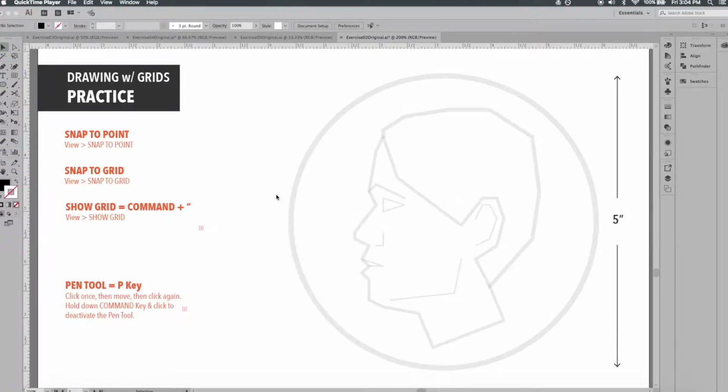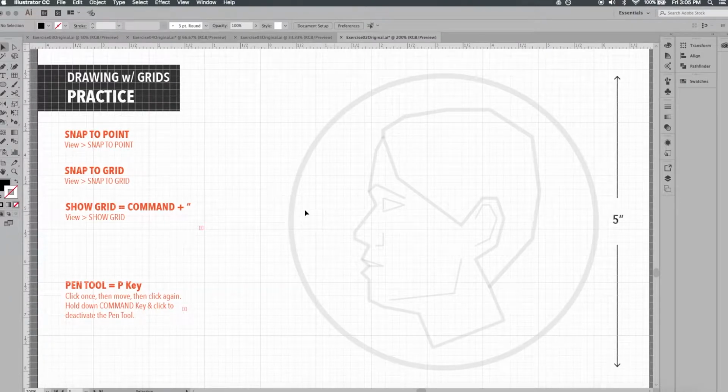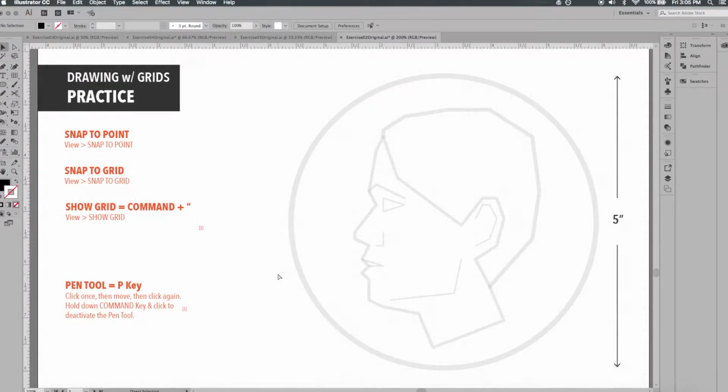Okay, so I'm going to work with another feature similar to the guides, which is working with grids. We don't know it, but right now we are working on a grid. We just cannot see it. So in order to actually see the grid that we're working on, I can hit the Command key and then hit the apostrophe key to toggle those grids on. And now we can see. I can turn them on and off as I please.